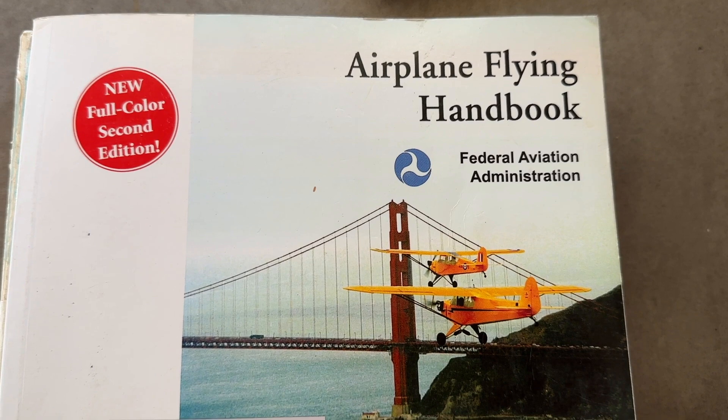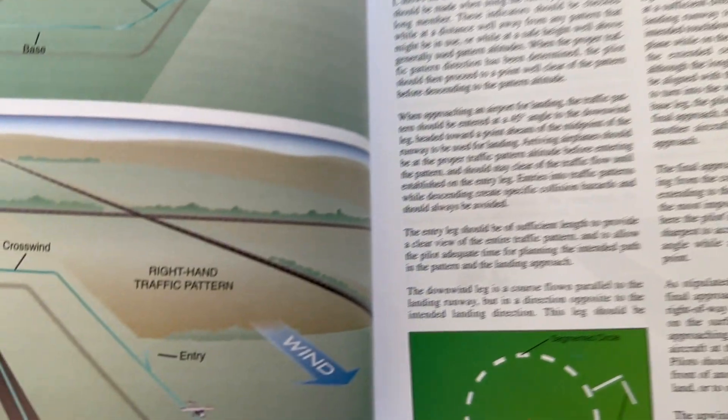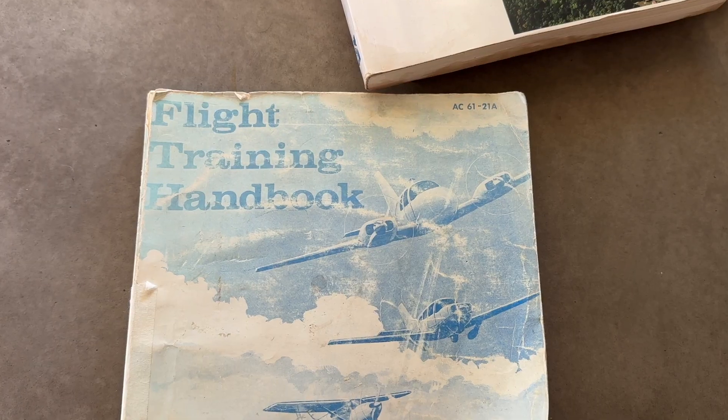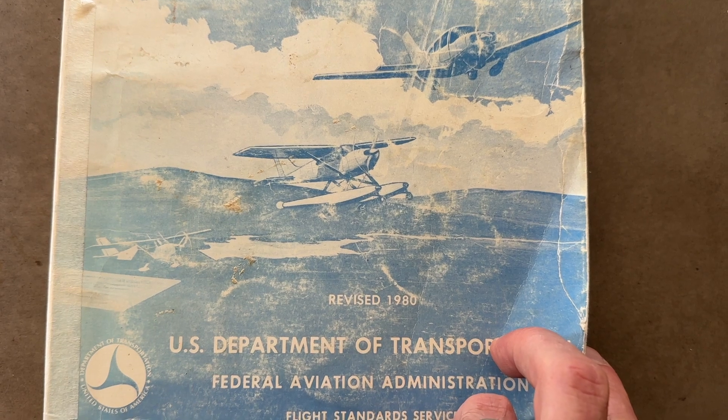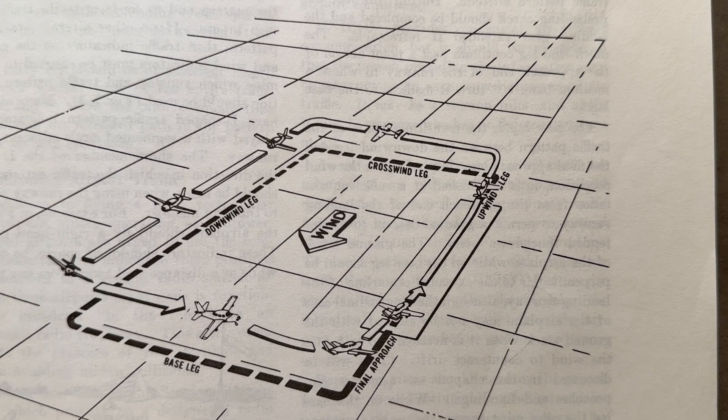So what in the world is going on here? The majority of pilots are calling it the upwind, yet more and more are starting to refer to it as the departure leg. I started looking back through FAA materials. I went back to the 2007 update of the Airplane Flying Handbook — it says departure leg. I tried to find the 1997 update — if anyone has it, let me know in the comments. But I did find my 1980 flight training manual, and there we find some answers. The FAA was clearly calling that extended centerline leg the upwind — at least from 1980 until 1997.